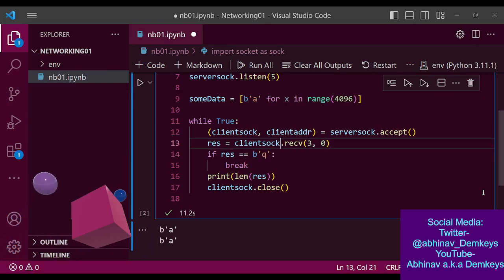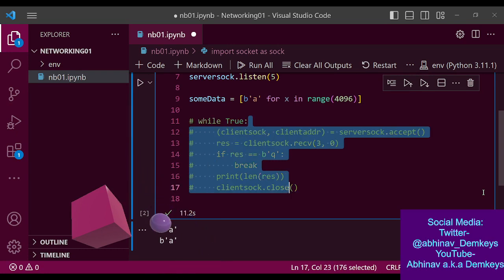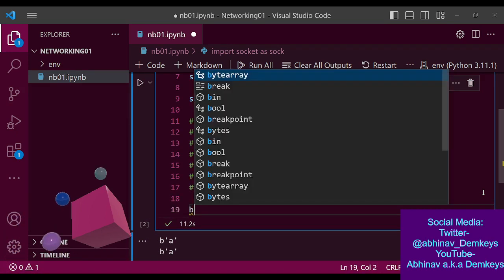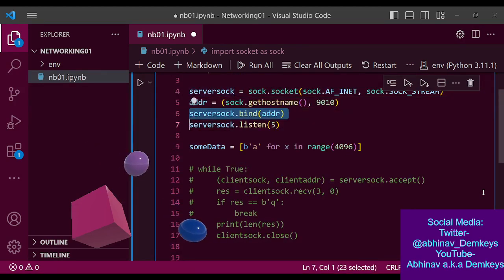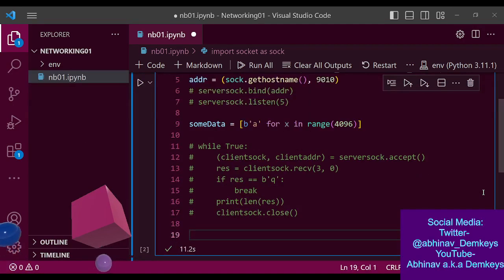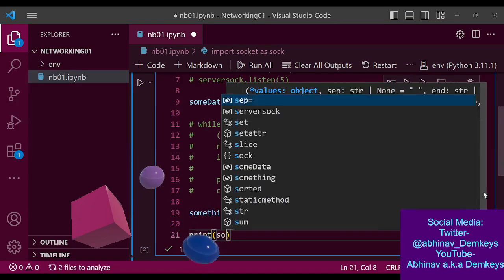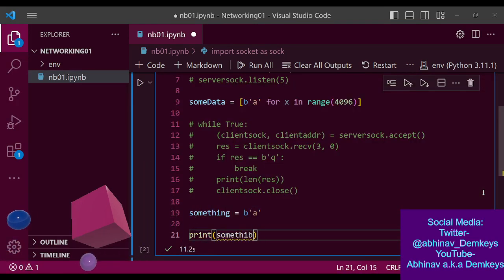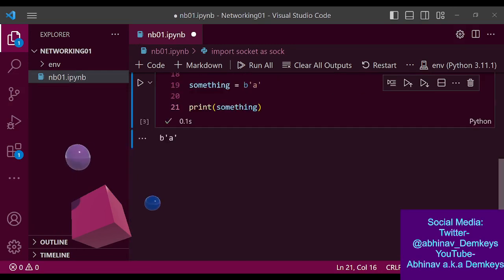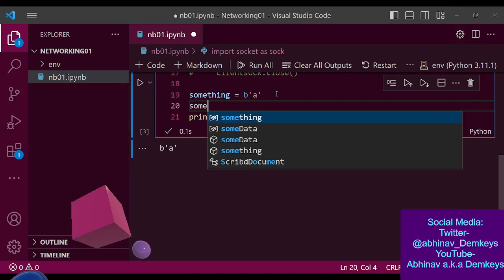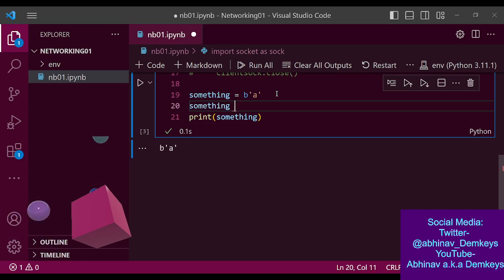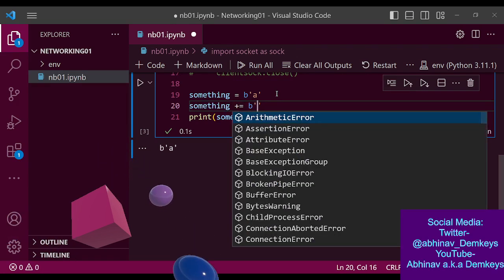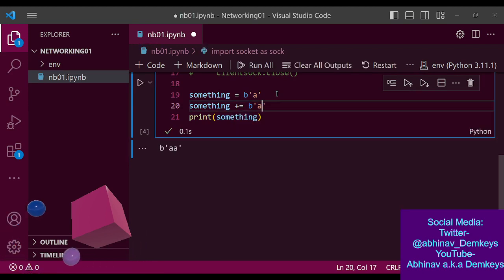A bytes-like object. Hold on, let me try something here. Actually, let's also get rid of these. So let's say we have something, and that is a byte A, right? We print something. That's the result. Now let's say we want to do something plus equals B A. Okay.